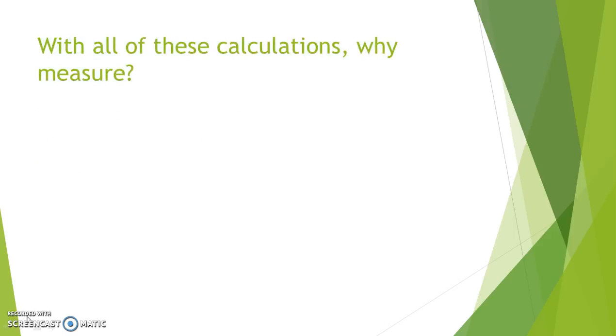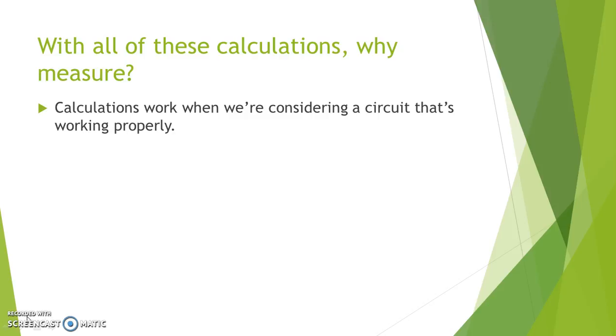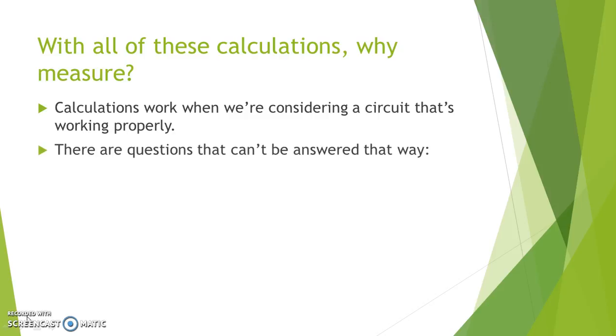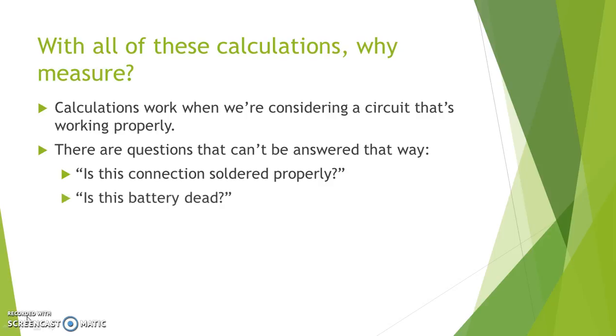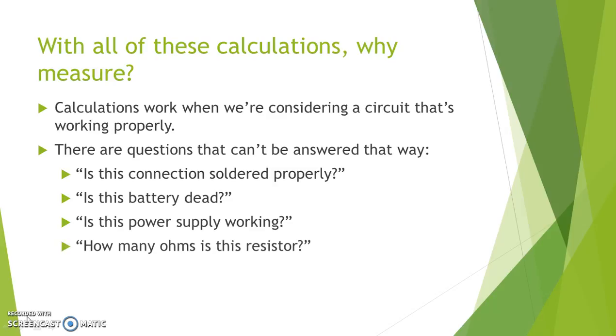Okay, so we've already messed around with some calculations with power and with calculating current in a circuit using Ohm's law. So you might ask yourself, well, why do we even need to do measurements? Well, calculations are great. They work wonderfully when a circuit is working the way we expect it to. But as soon as a circuit isn't working how we expect, we need to answer some questions. So some of the questions we can answer with a multimeter. Is this connection soldered properly? Is this battery dead? Is this power supply working? And how many ohms is this resistor?